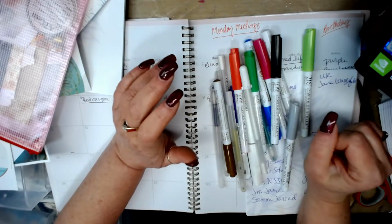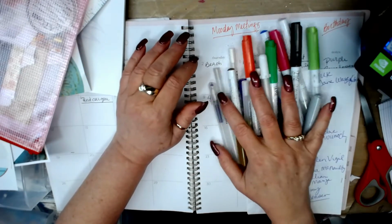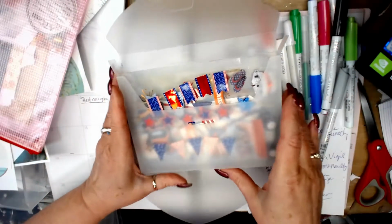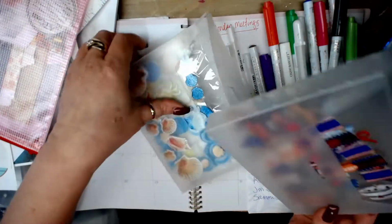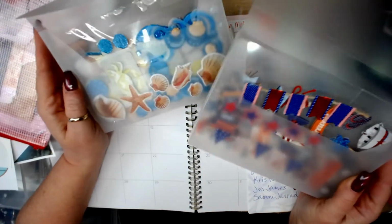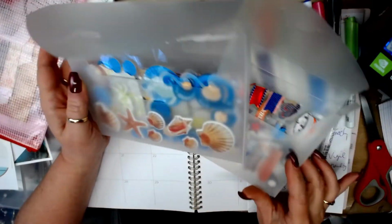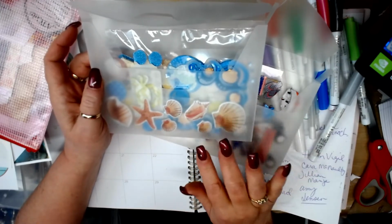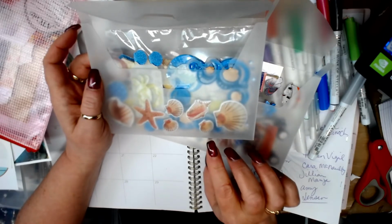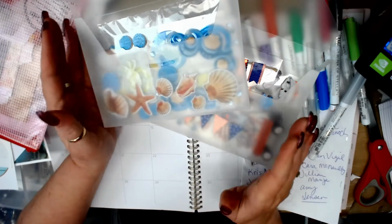I am in the middle of anything from FaceTime Friday to creating a promotion event for my group, so my desk is messy. But I did want to share with you that I went through my stickers and found this opportunity. These are photo sleeves for separating photos out and organizing photos. And I found that if I cut the stickers up to fit inside of here, this is going to be easy for me because I don't have a ton of certain kinds of stickers. I have just a bit. So this way I'll be able to find them just when I want them. And that's exciting for me because I knew I had some of this type, but I hadn't been able to find them until I went through the whole box of stickers.